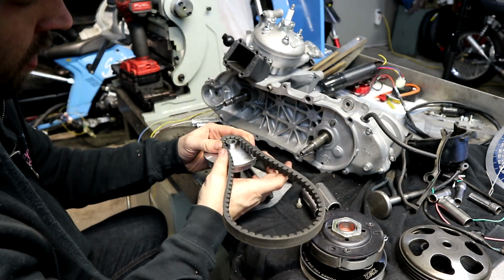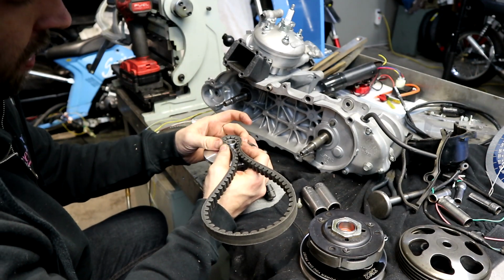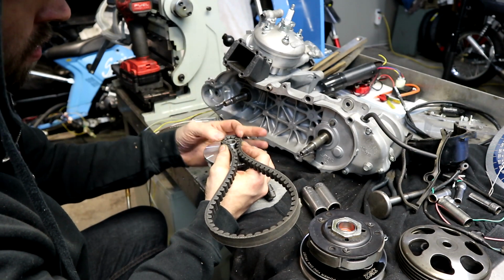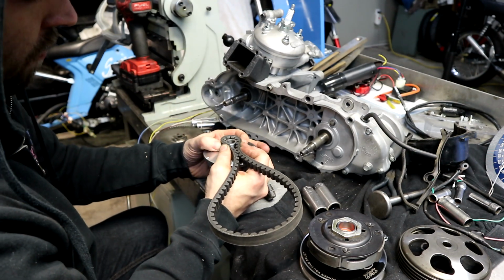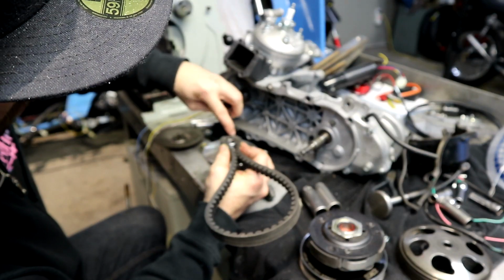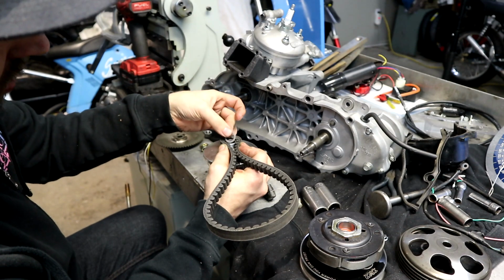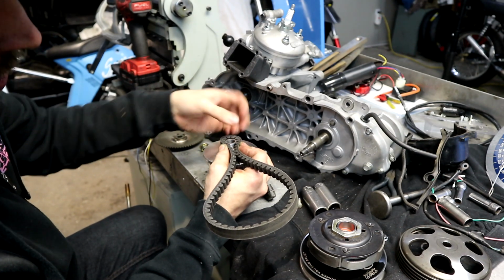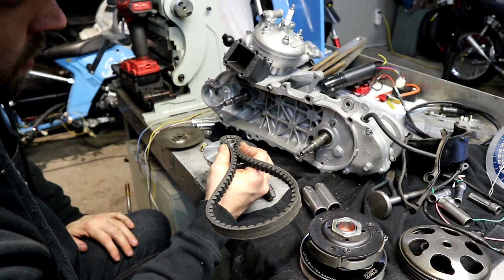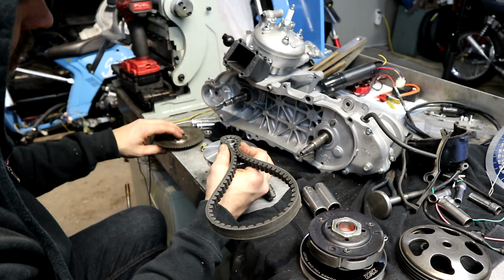What I like to do for sizing the belt, just to get me in the ballpark, because you're probably still going to have to play with it after anyway, but this is just preliminary to get you close. I'll take the belt and I'll fold it around the boss, and I'll see how much of a height difference there is from the bottom part of the V of the belt to the top of the boss, and then I'll shim it accordingly just to start. Again, you're probably going to have to mess with this once it's running, with your Sharpie, your pulley, and check everything and see where your belt's riding, but this just gets you close to start with.